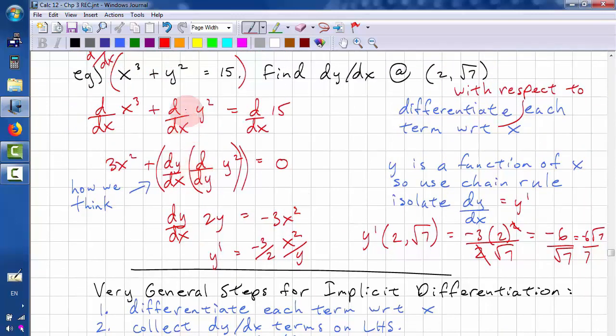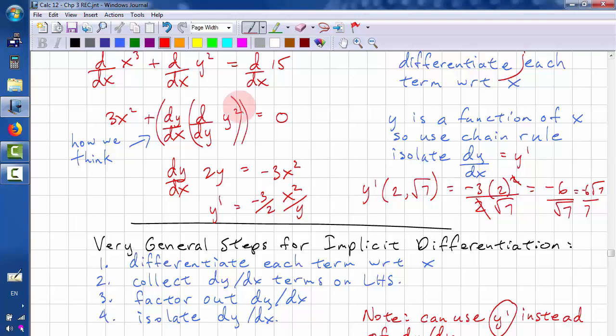It's a little bit more longhand to write dy dx all over the place, so you can substitute that with y prime. But understand, whenever you write a y prime, you're doing d dy. And you only need to do dy dx when there's a y in the term. So we don't do it on this term because there's no y's. And there's no x terms in here, so we don't have to do d dx anymore. We want to break it up into dy dx, d dy.